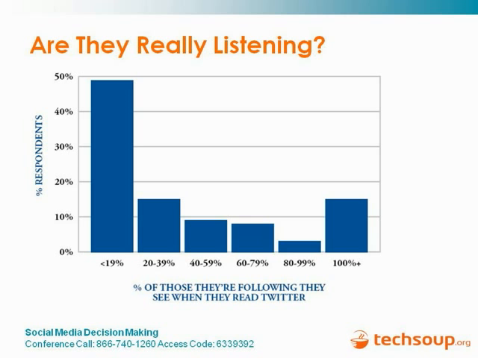So as we suspected when we did this survey, we asked people what percentage of the people they're following they actually see when they open Twitter. So basically this is a question of how many people you actually pay attention to, as opposed to people who you in theory follow but in practice completely filter out and will never see anything they say. And almost 50% of the people in our survey were listening to less than 20% of the people that they followed. So what does this mean?